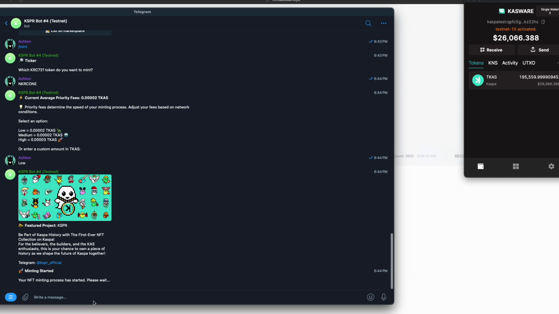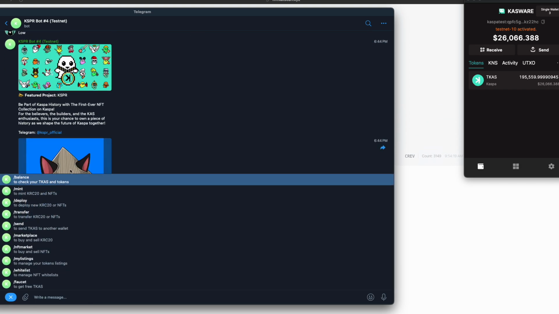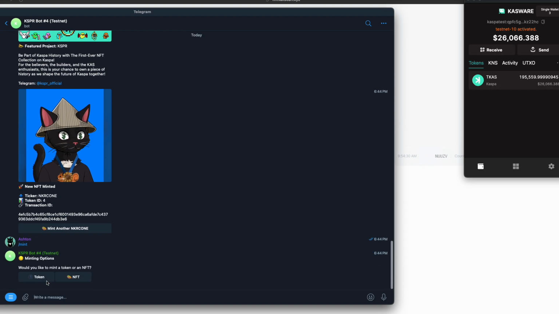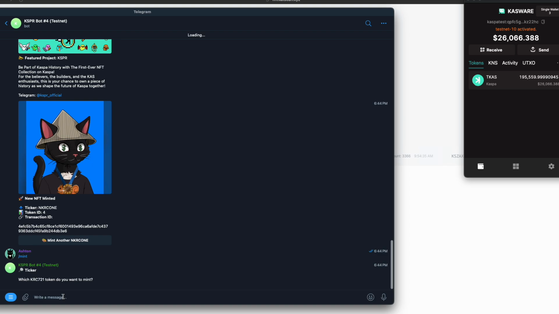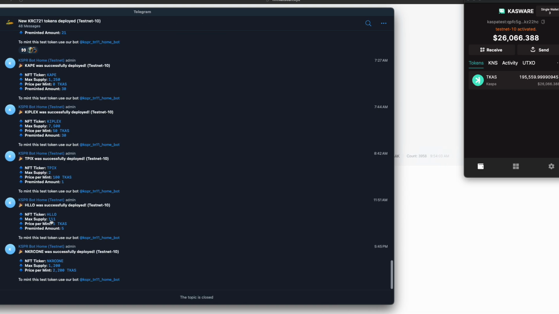I do think it's really going to be interesting on launch day because minting takes a couple seconds. It's not instantaneous like we're used to on some things in CAS. So NFT, and let's throw in test. Ah, it's already been minted. Okay, let's jump over here and see which one hasn't.